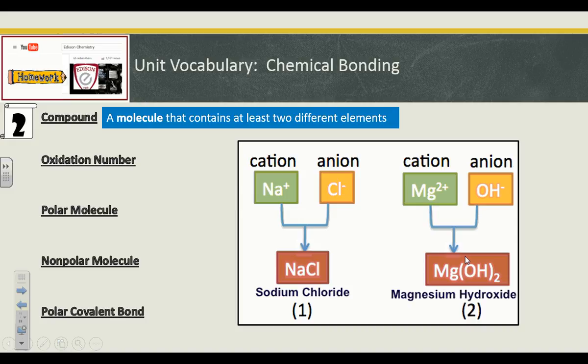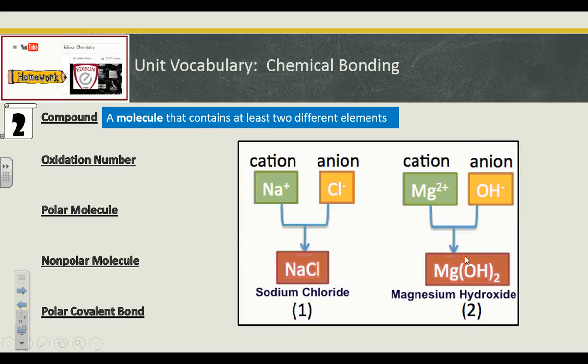Here are some pictures of formations of 2 compounds. A cation and anion, sodium and chlorine, forming sodium chloride. A cation and a polyatomic anion forming magnesium hydroxide. And notice, again, there's a little -1 here. You need 2 OH -1s to balance out your magnesium +2, which is why we came up with this notation that involves parentheses. You don't need to know that yet, but you will by the end of the unit.